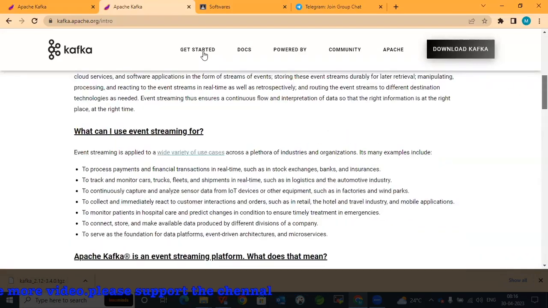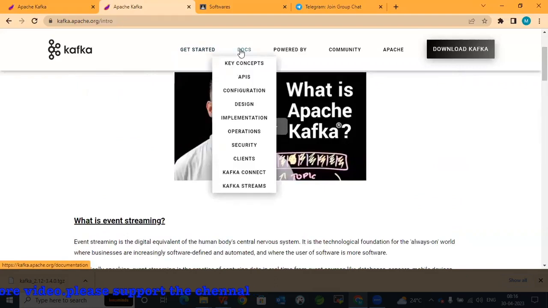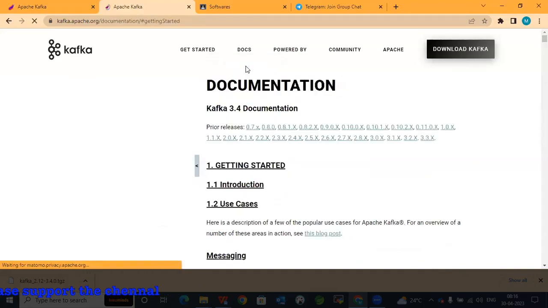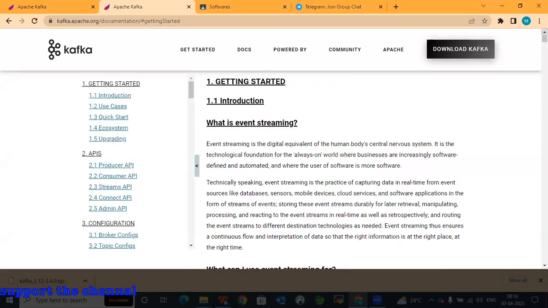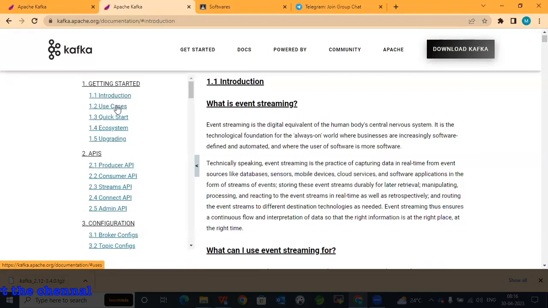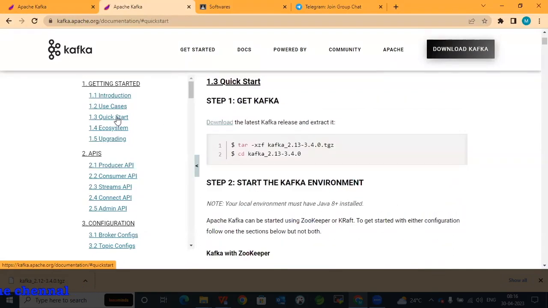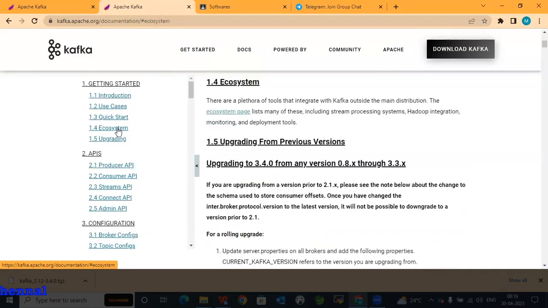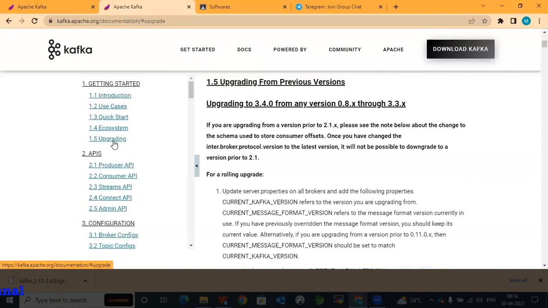Apart from this getting started guide, they also have documentation: design, implementation, APIs, key concepts, introduction and use cases, quick start, ecosystem, and upgrading from 3.4 to 3.3.x.